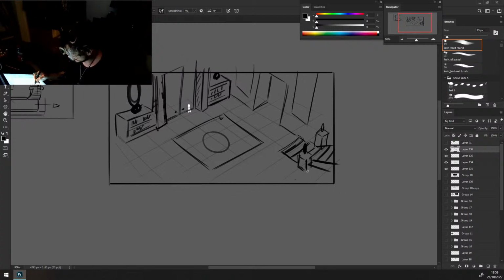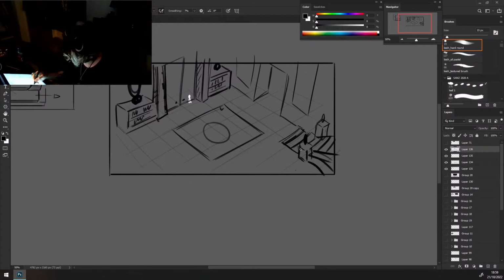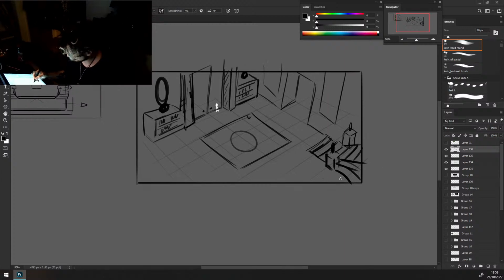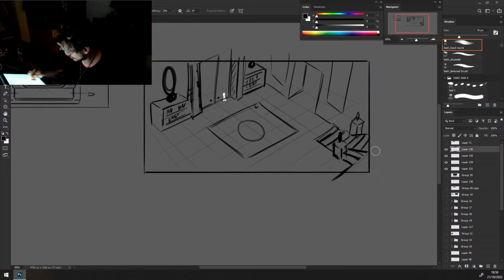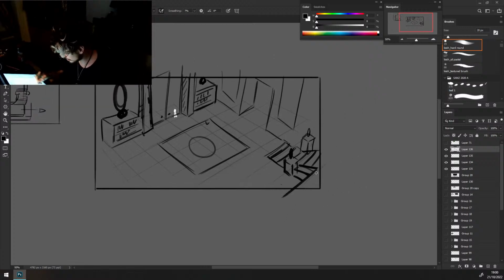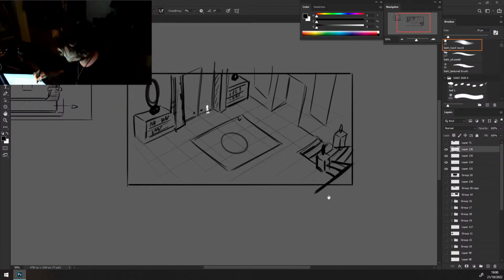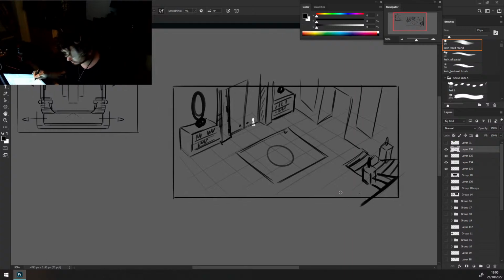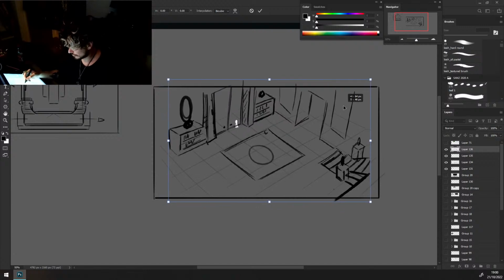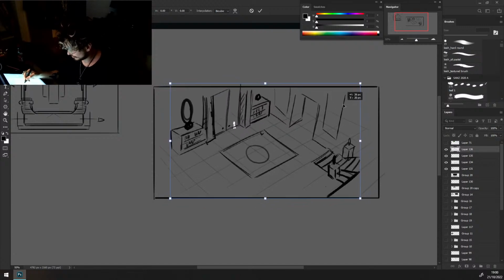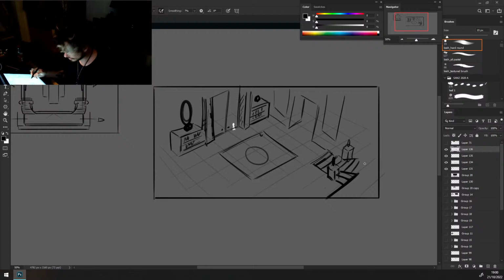So it comes around, doesn't it? So it comes around here, just about getting the second level there. I think if we zoom out a bit more, we can get a little bit more in there.